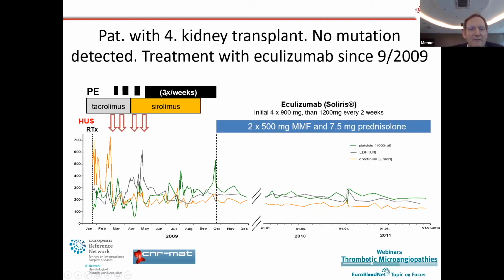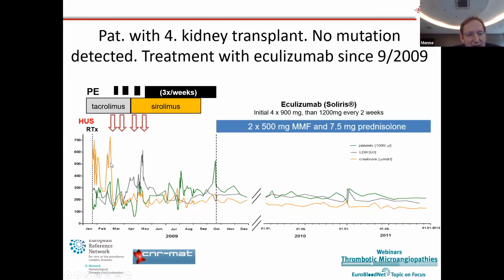What was good at the time, that we actually participated in the first eculizumab randomized study. And so he was actually the first patient in Germany randomized into the phase 3 eculizumab trial. And this happened then in October 2009. What is then actually interesting, because we had stopped sirolimus and tacrolimus, we continued just with mycophenolate mofetil and very low prednisolone dose, because we thought eculizumab has also some immune modulating effect. And this is actually very low immunosuppression for someone who is now his first forced transplant.